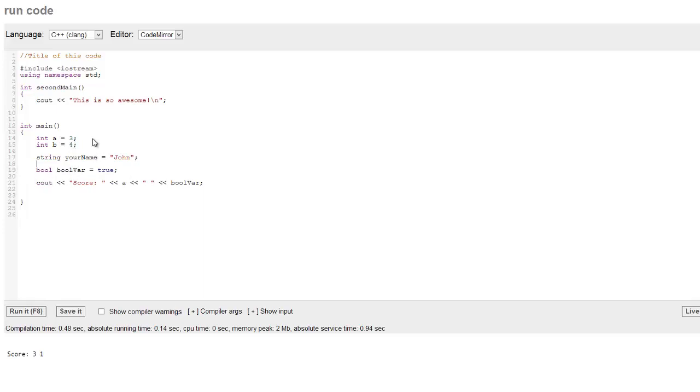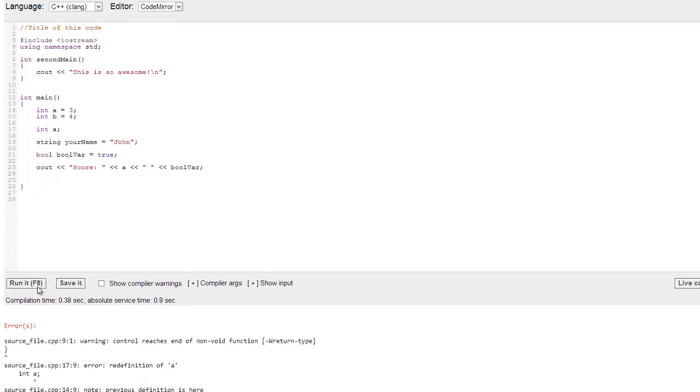And by the way, you can't call the variables the same name. So watch this. If I go int a, it's going to say no, that doesn't work. Okay, so you can't do that, and it's best that you keep your variables organized too. Another thing that I like to do is I like to say ints, strings, etc. And it's good to do that.